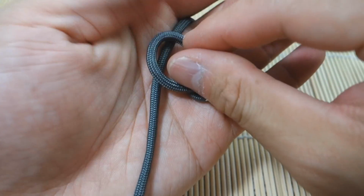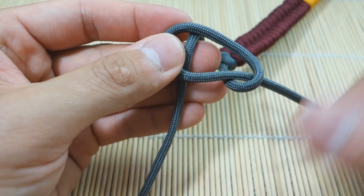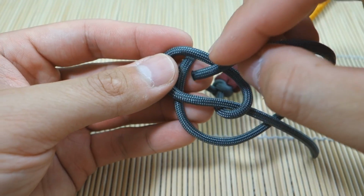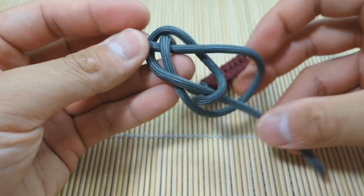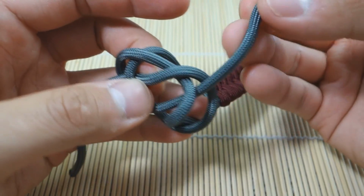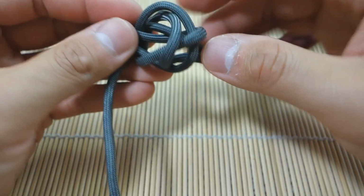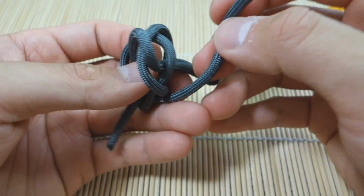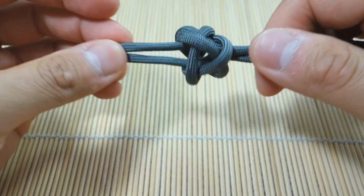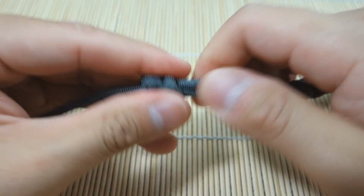Make a loop. Okay, put that over the strand on the left, and then this strand under this one, over, under, over, like that. So we now have our carrick bend, and then this strand through here, and this strand through here. So I'm going super fast, but again, you guys can consult my dedicated tutorial for the diamond knot. Okay, so there's my diamond knot.